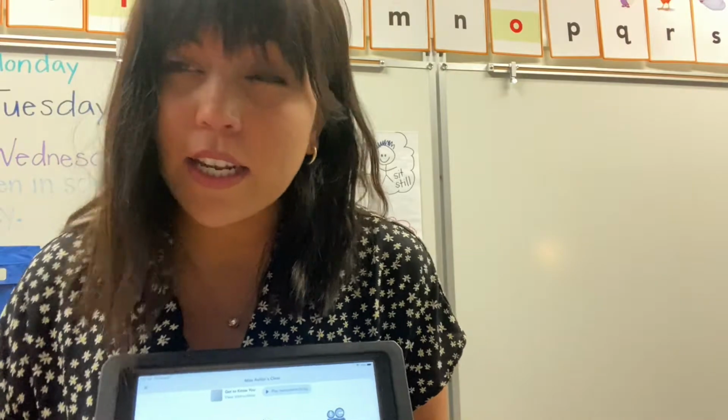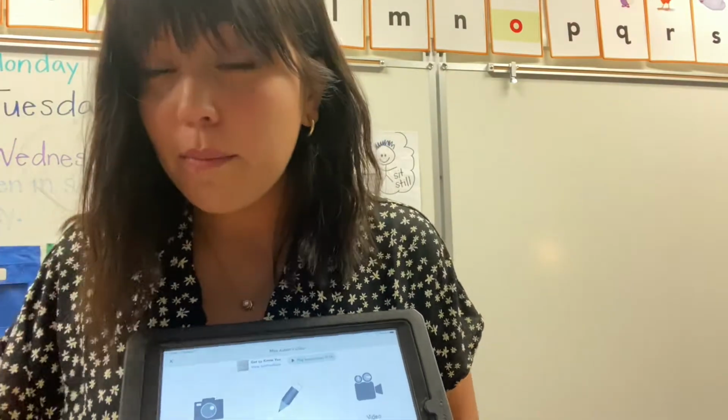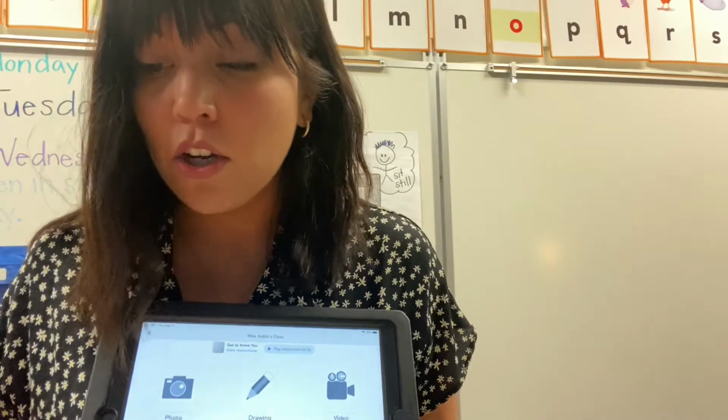Make sure you color it in, use lots of colors, use lots of details. Make sure you have a head and a body, and make sure you don't forget any of your arms or eyeballs or anything. And when you have the most beautiful picture that you wanna show the whole class, because everybody's gonna get to see it, you're gonna take a picture of it.